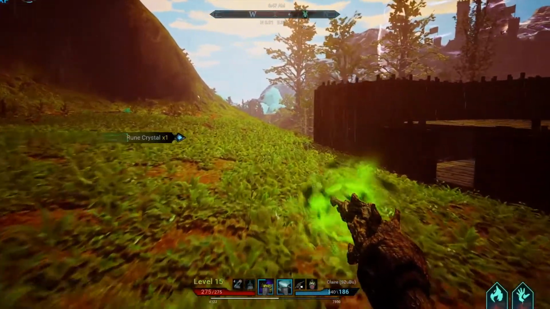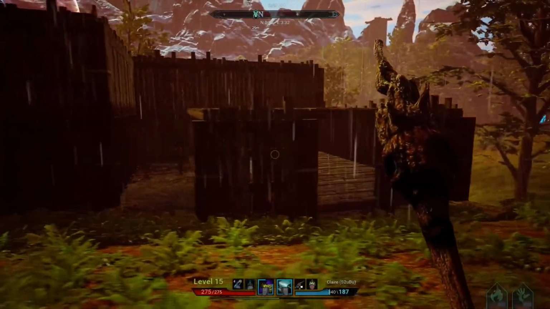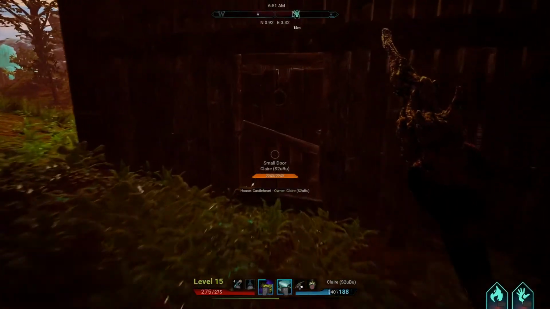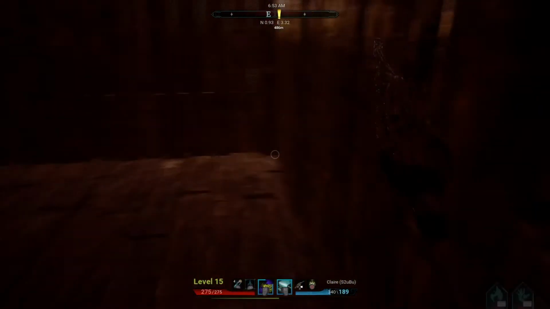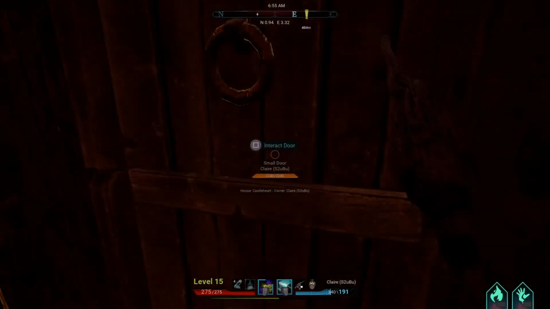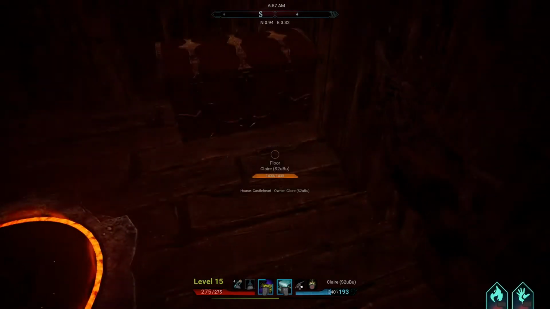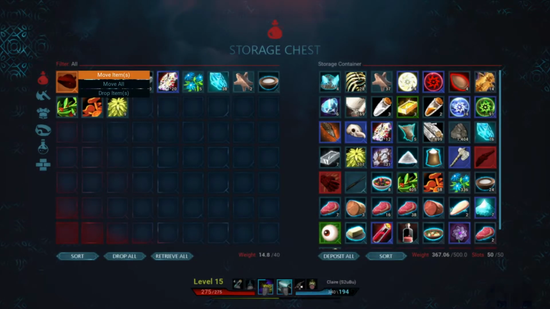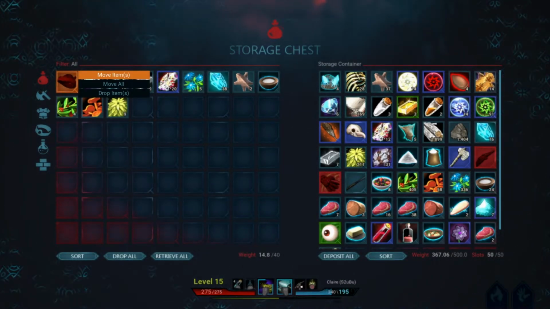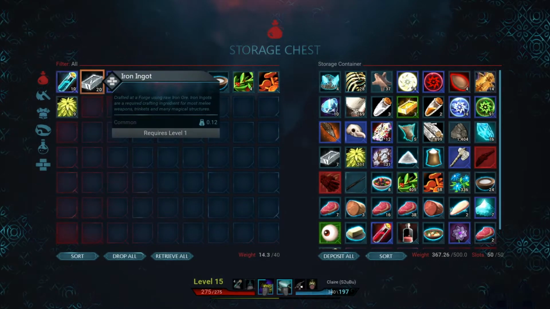Right. I don't have a tailoring bench yet, of course, so I can't do it now. Okay, let's go and put all this in and start grabbing some of that wood. And let's build our second story of our crafting area. I can't move that. I'll drop it because I don't really need it, or I won't need it, should I say.